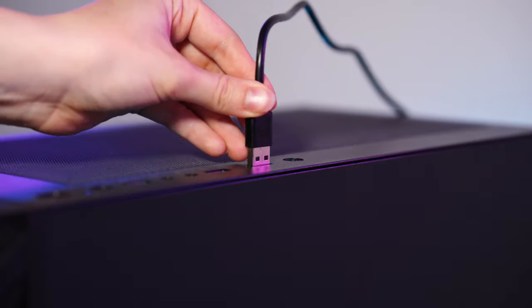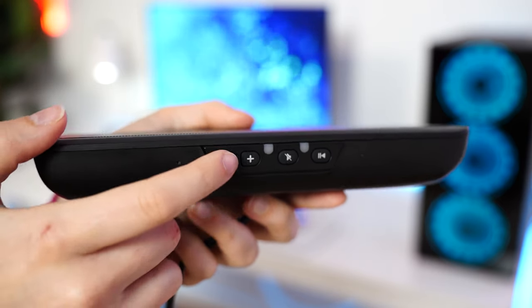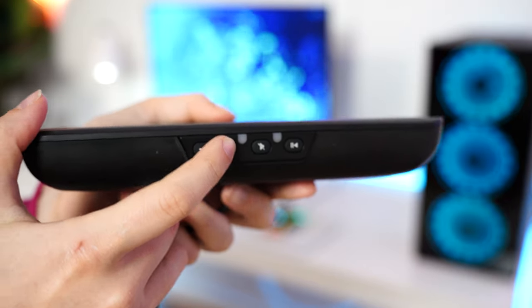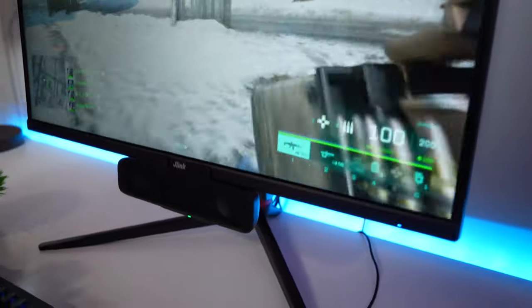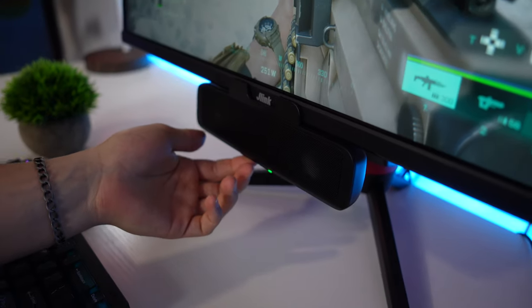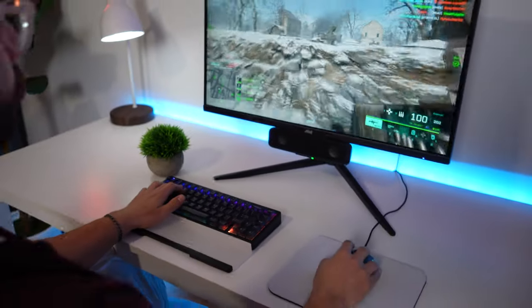This plugs in with a USB and it does have some controls on the bottom — play, pause, mute, volume up, and volume down — which is actually very nice to have. If you're in a game and your keyboard does not have dedicated volume controls, you can just click those buttons and get to the volume controls pretty quickly.